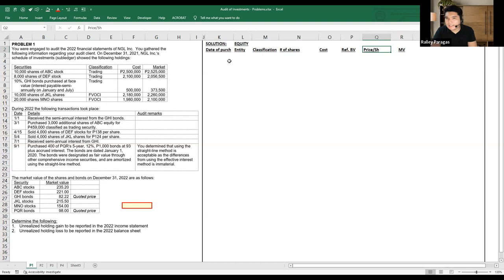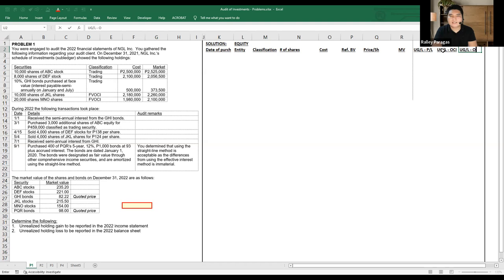And then for the requirement itself, okay, pag na-plot na natin yan, i-solve na natin. So we have unrealized gain or loss to be presented in profit or loss, no? Income statement to, IS. Okay, and then we also have unrealized gain or loss, OCI. Okay, ito naman yung ipipresenta natin sa Statement of Comprehensive Income. Remember, may distinction yun, ha? And then lastly, ito yung requirement actually ng problem, no? Statement of Financial Position, unrealized gain or loss, OCI, na accumulated sa Statement of Financial Position natin.